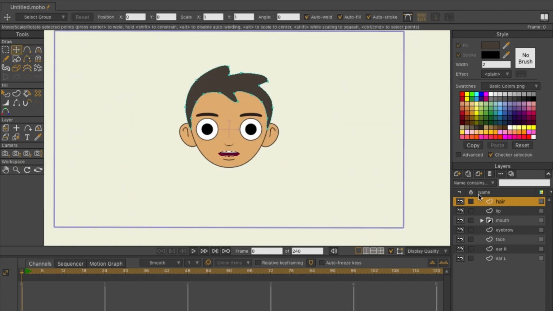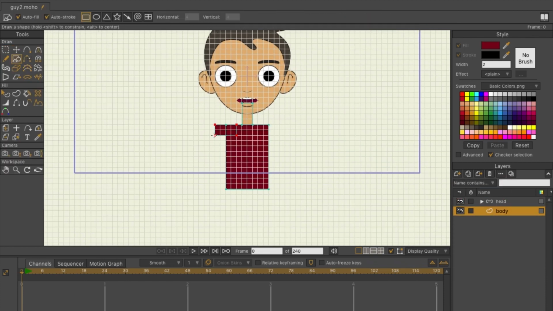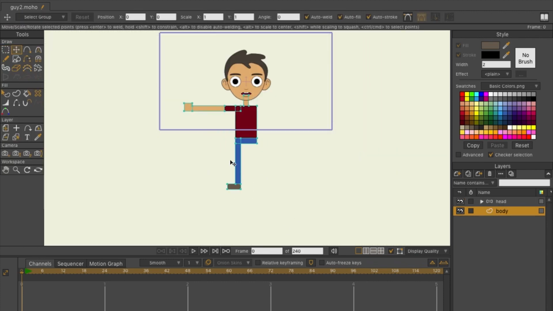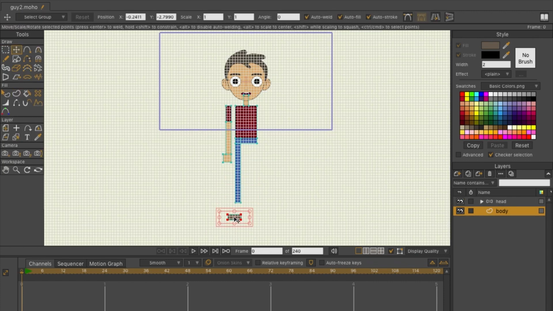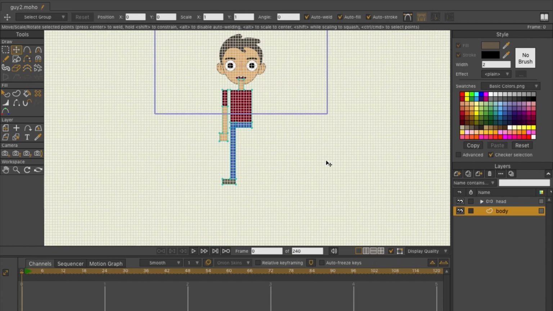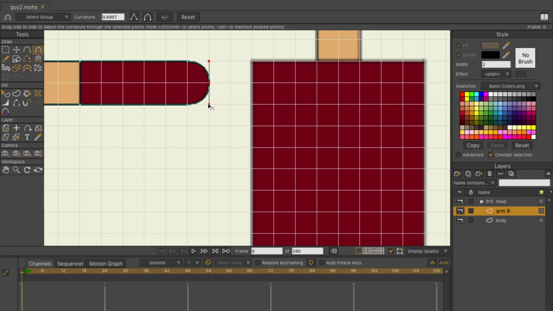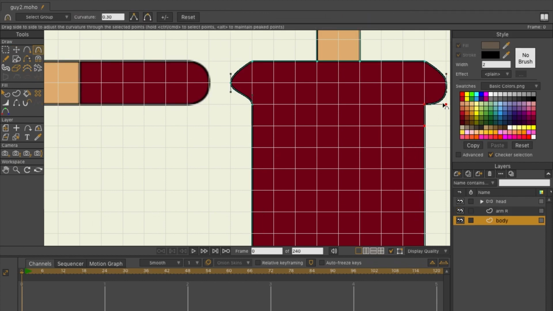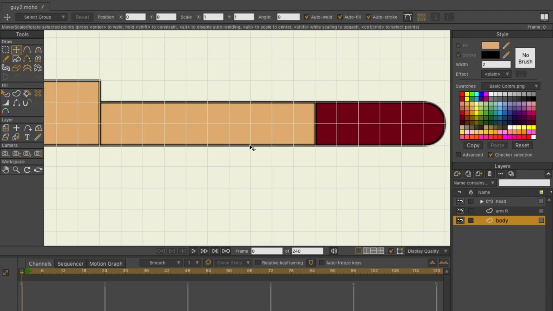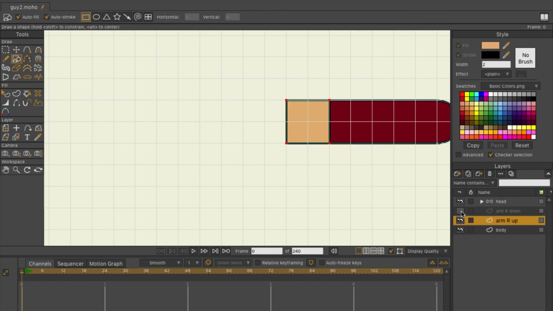So I have the face kind of where I like it. So I'm just making a very simple body with rectangles for now. I'm trying to get the proportions right. His arm looks too long right now. For the ends of the limbs, I'm trying to make these half circles so that when they overlap and I pivot them, it'll be smooth all the way around. There won't be any sharp edges.